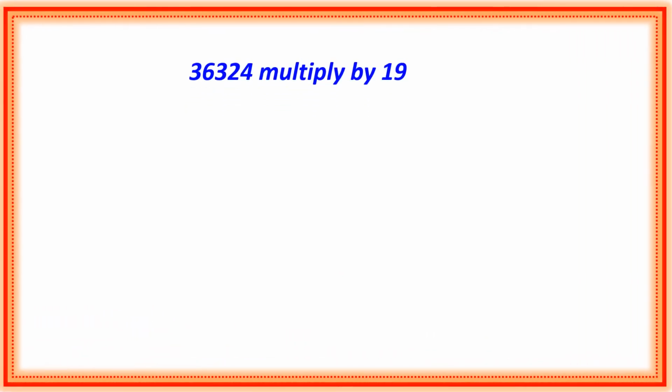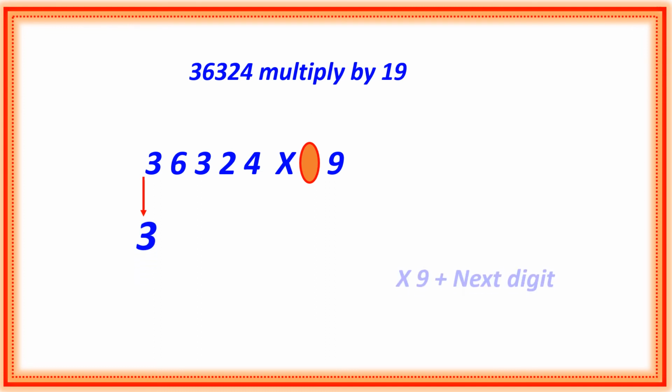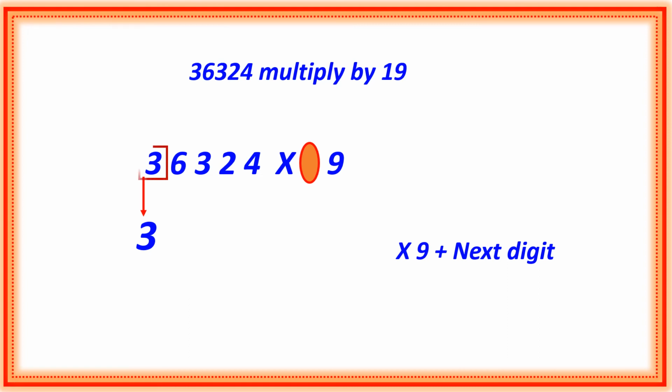Now we will multiply by 19. That is 36324 multiplied by 19. Forget 1 in 19. So copy the first digit as it is and multiply with 9. The first digit, add the next digits. 9 3s are 27, plus 6, 33, 3 and 3 carry. Next one is 6. 9 6s are 54 plus 3, 57, 7, 5 carry.